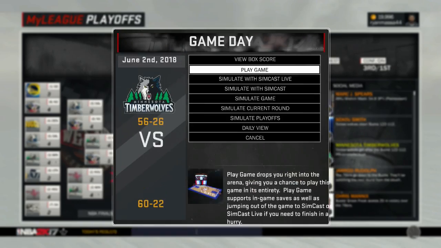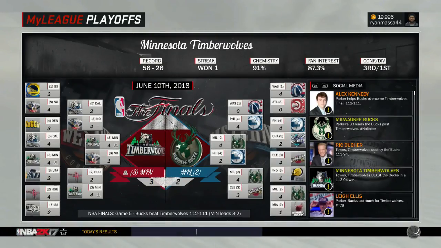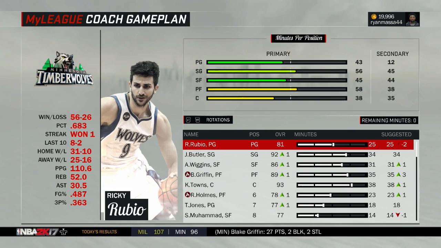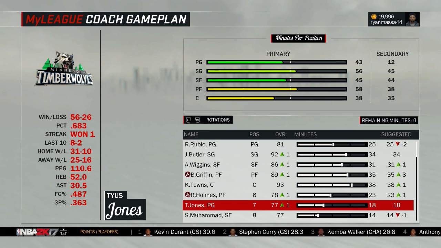But time for the finals. Can we win in year number 1? We're up 2-0. 2-1. 3-1. Don't blow a 3-1 lead. Oh boy, we're going to blow a 3-1 lead, aren't we? Let's see what the CPU wants to do with the rotations. All right. I don't mind getting Tyus Jones minutes.